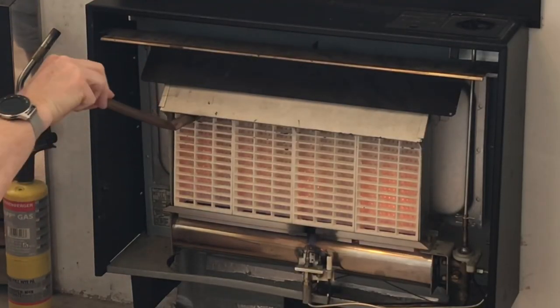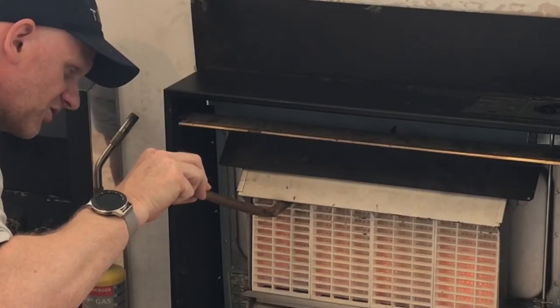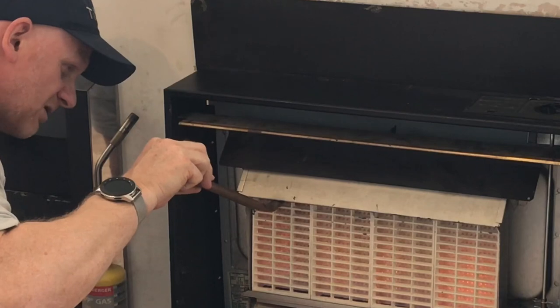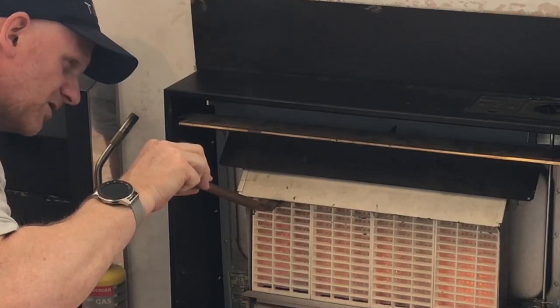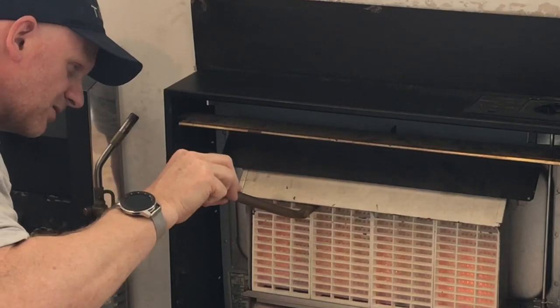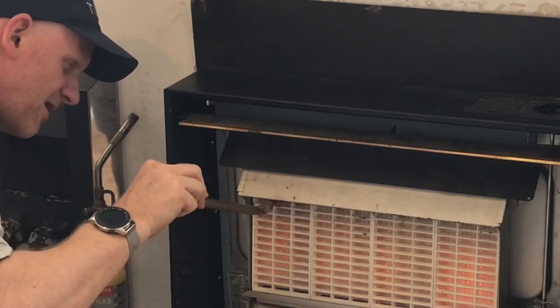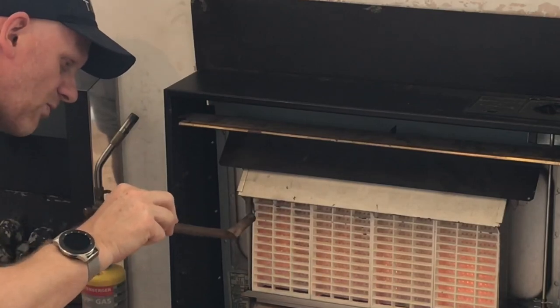No, it's failing miserably. Okay, as you can see, the smoke is coming in. Oh, I should say coming into the room, coming out of the fire. So that properly failed miserably.